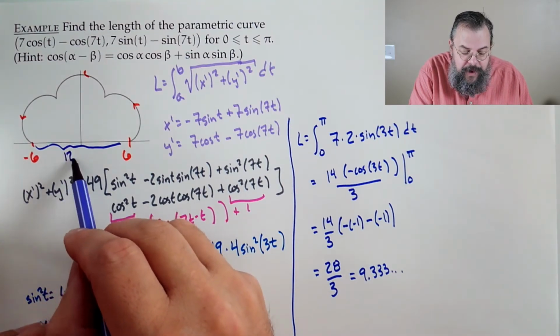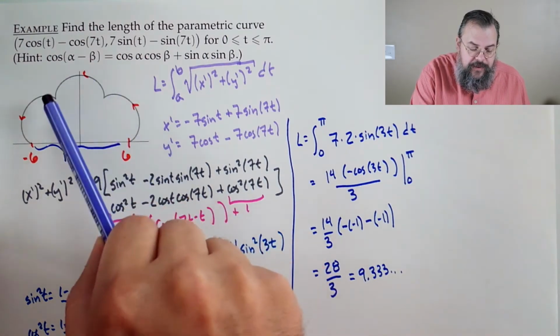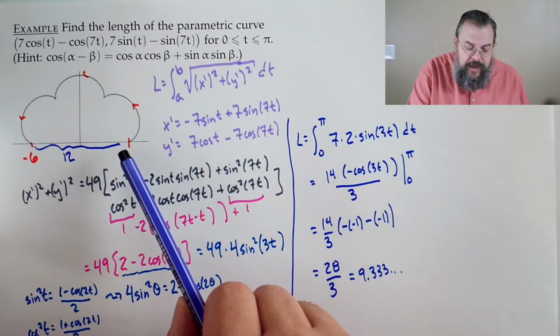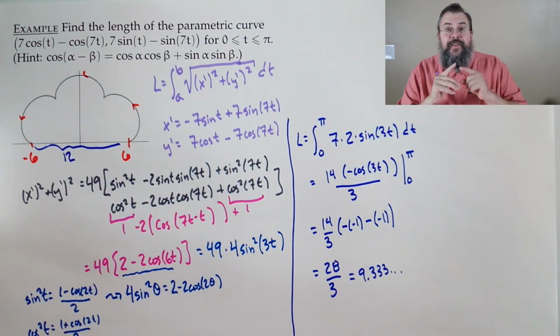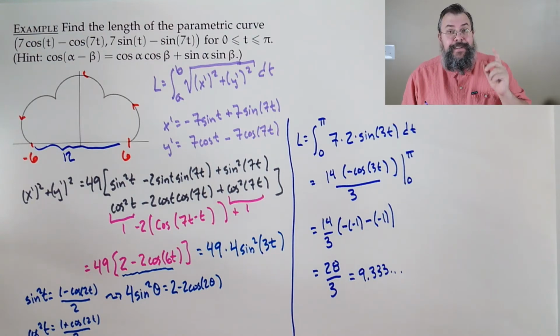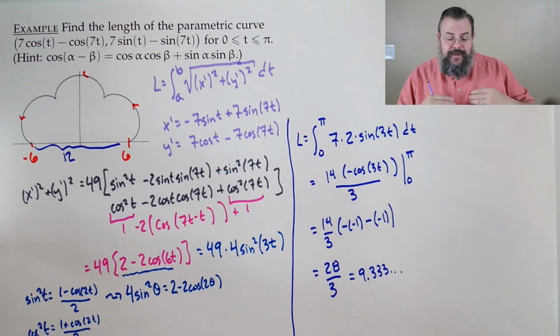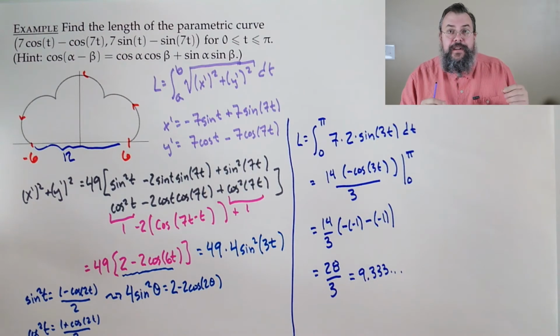It's 12 apart. So how is it possible that when we moved along this curve, that we started at some location, ended up at some other location, that it took us less length to get there than if we had gone in a straight line? That doesn't seem right, because it's not right. It's not possible. It's not possible to take a shorter trip than going in a straight line.